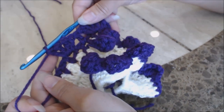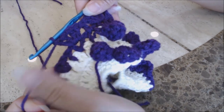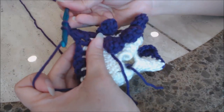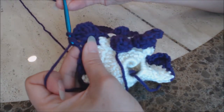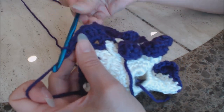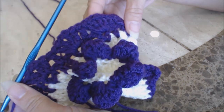and then you're going to do one double crochet on the top of the previous row's single double crochet, and then you're just going to repeat that pattern all the way around back to the other armhole, and then come back.